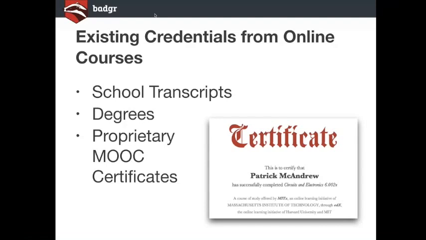Usually data about course achievements comes in the form of school transcripts that eventually get wrapped up into degrees, and you can share these degrees once you've got them, very long after you've actually completed an individual online course. And then we also see some innovations in the space.